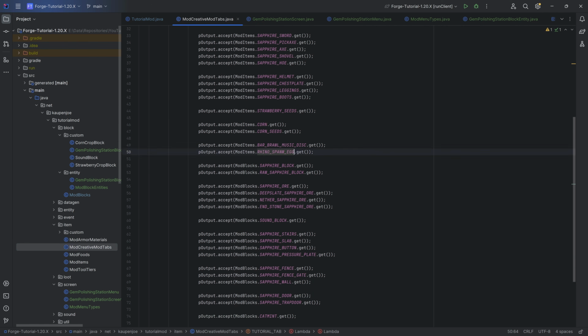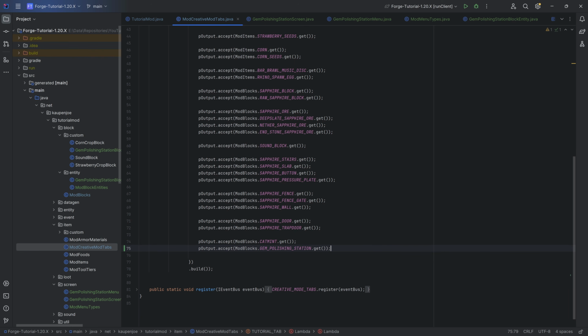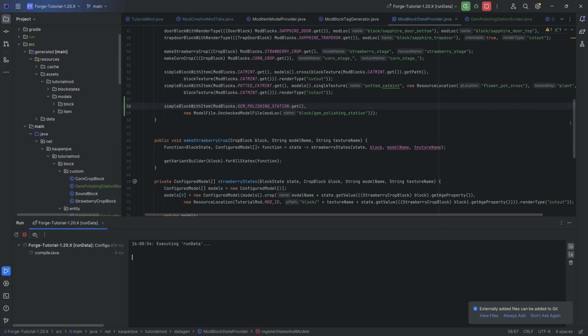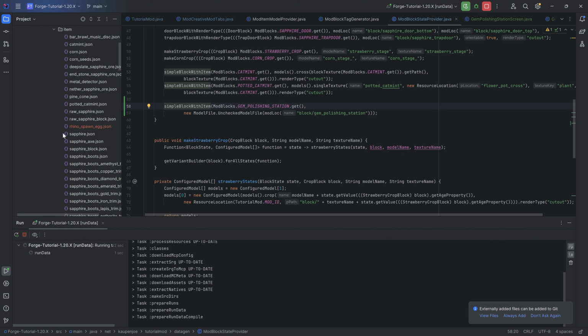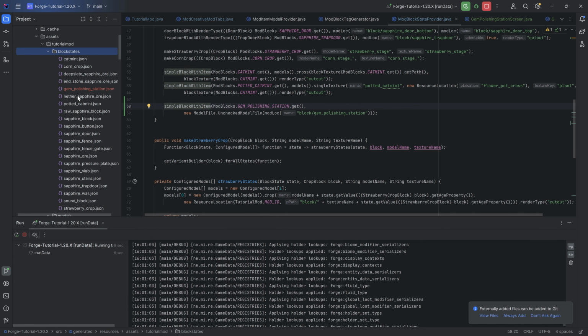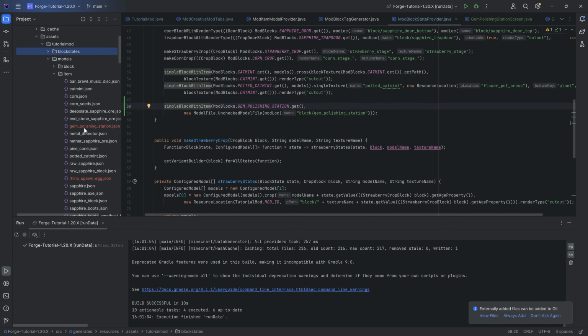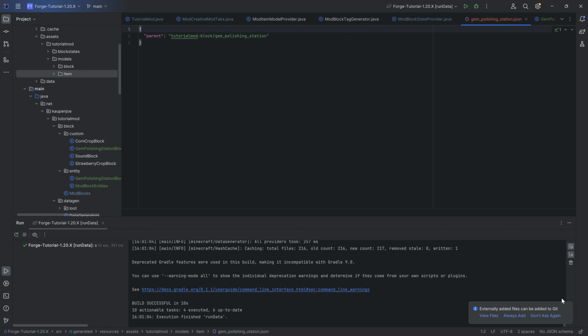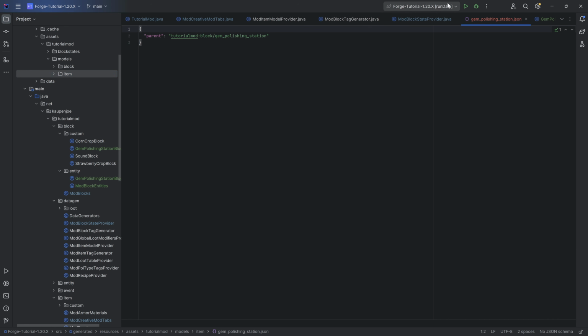Let's just add the block here to the creative mode tab so that we have this. Tiny addendum, we want to make this a simple block with item over here. Otherwise, the item model is not actually generated. So we can rerun the data over here. And then it's also going to generate the item model because here it has just created the block JSON file, which is fine. But then here it has also created the item model JSON file. Absolutely fantastic. And we can now finally jump in and craft some stuff with our custom block entity.